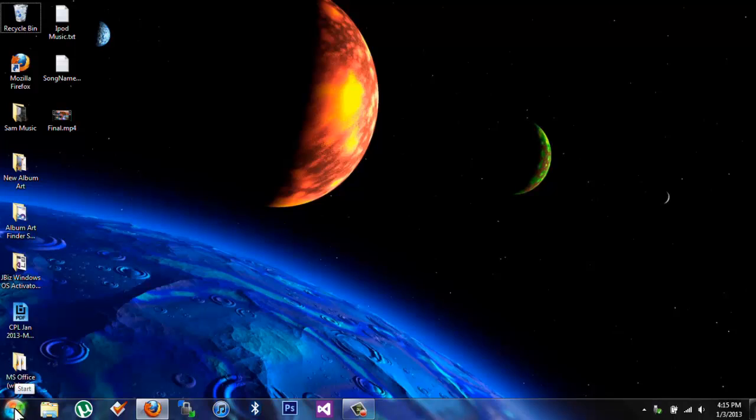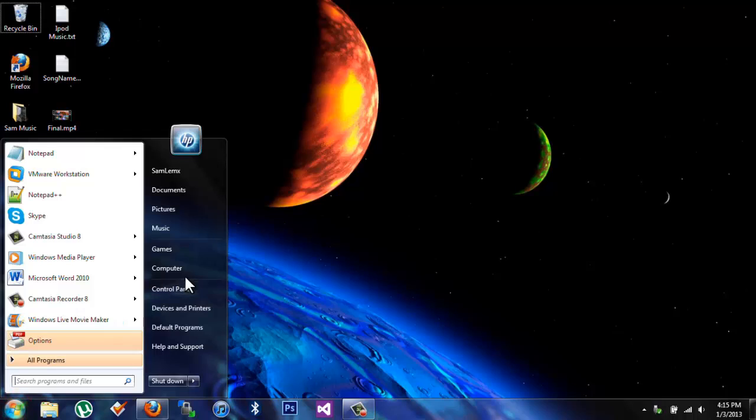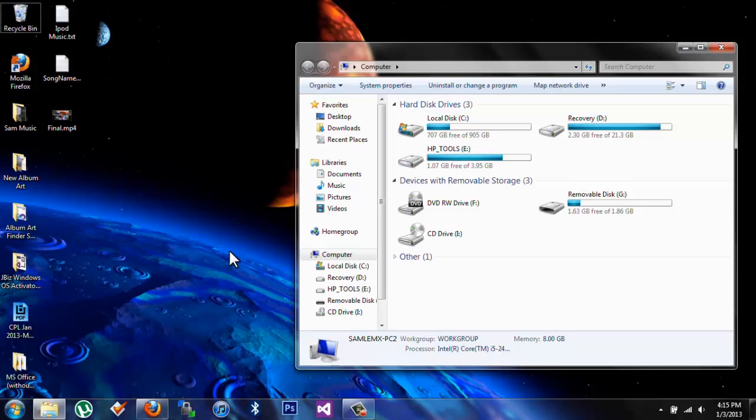So for those of you who do not get the autoplay, what you have to do, this is on Windows 7. If it's Windows Vista or Windows XP, the method is pretty well the same. You have to go into the little orb here, or on Windows XP and lower, it's a Start button. Click it. On Windows Vista and Windows 7, I believe both of those are just called Computer. On operating systems lower than that, I believe it's called My Computer. Same concept. So if you click onto that, you can see the jump drive I just plugged in is removable disk G. That's what we'll go into.